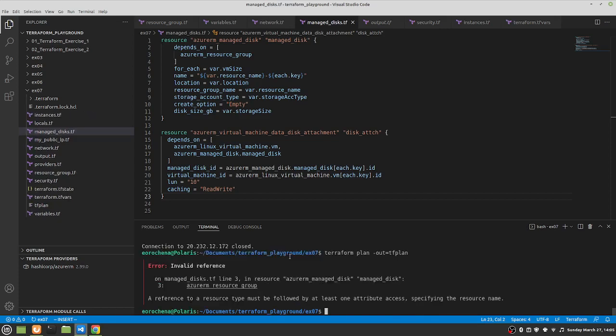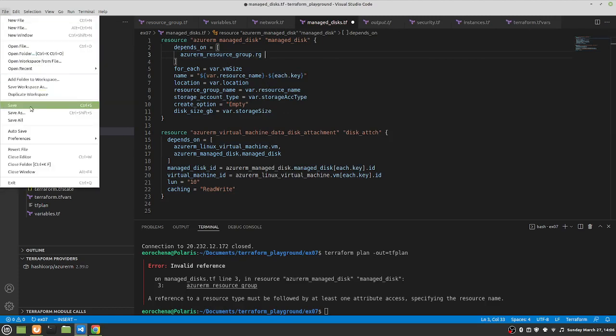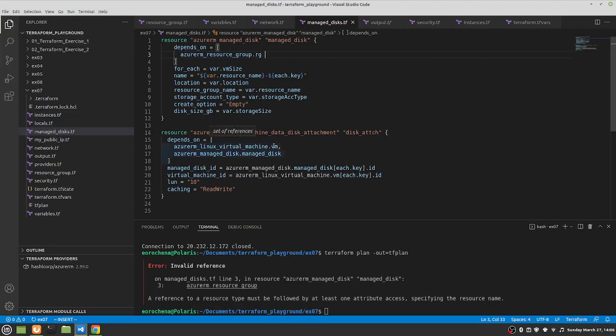Yeah, that explains. azurerm. Oh, I have a typo. Okay, well, no big deal. Line number 3, of course. That explains why I didn't have any errors.